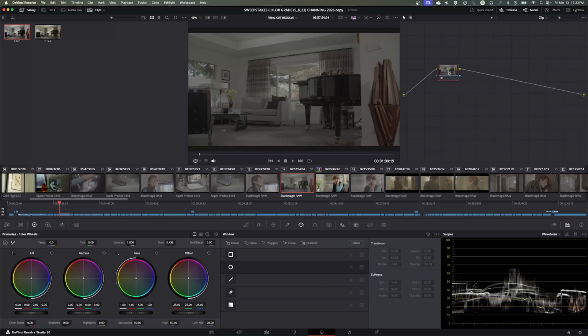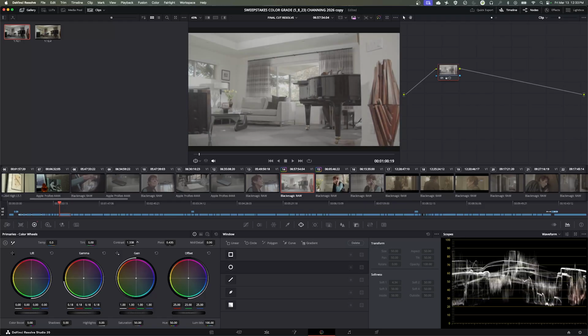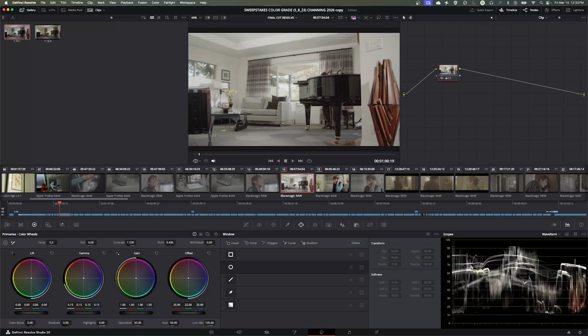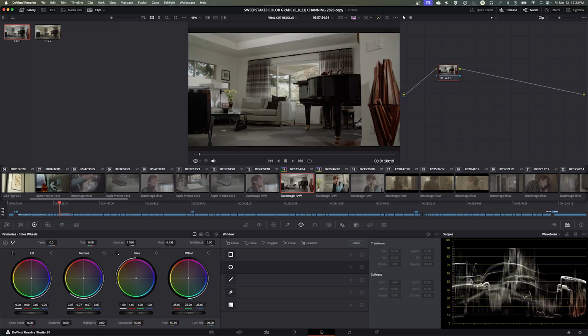What I'm going to use the first node here for is going to be basic contrast and exposure levels. So I'm going to grab my gamma levels down here, and I'm going to increase them in the mids until I get kind of a mid-range exposure right around there. And now it's looking pretty washed out, but now if we grab our contrast and drag that, it's going to spread this across here, and I probably pushed the exposure up a little too much. We're going to pull that down toward the mids right there, a little bit more right about there.